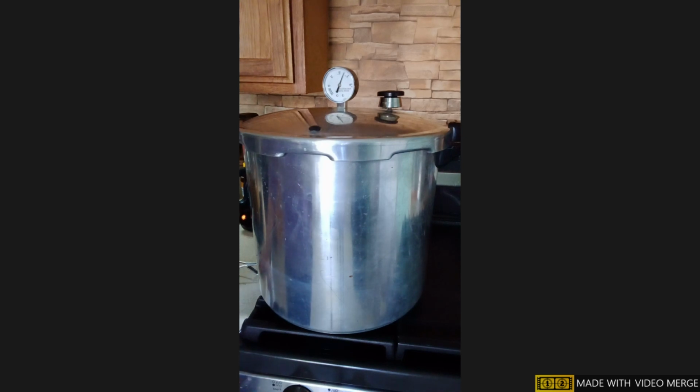Once we get up to 10 pounds, I'll go ahead and set our timer for 90 minutes, which is an hour and 30 minutes for our quart jars. And you'll maintain the 10 or 11 pounds of pressure for 90 minutes. Okay, I'm going to drop it back a little bit more. I'll put it at about a 4.5 now because it's coming up pretty quick. I might even drop it back to a 3.5.